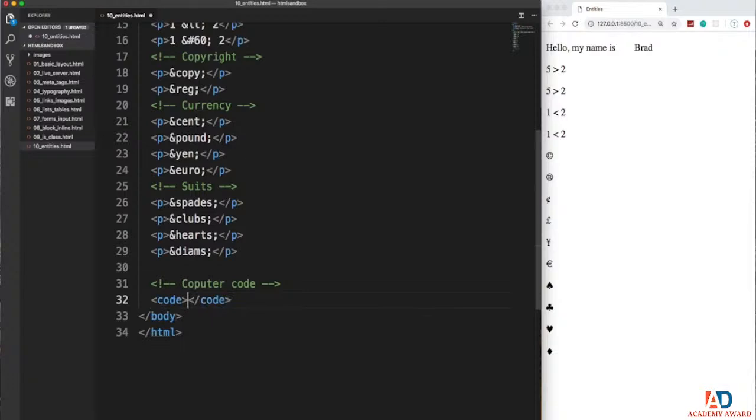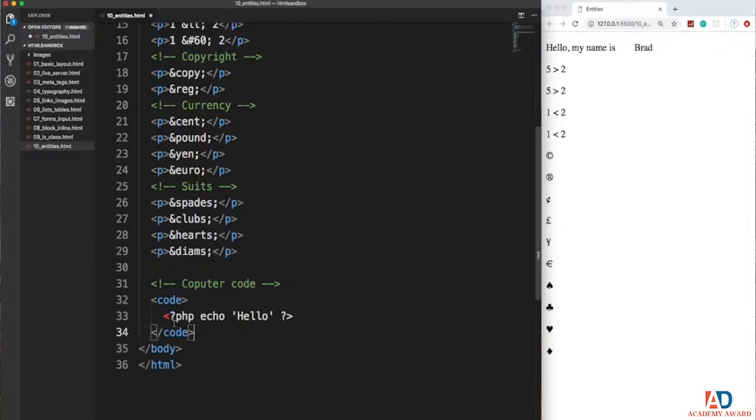So let's say code, which is a tag. And let's say we wanted to display PHP. Okay, it's PHP code. Now in PHP, you start your code with this right here. This is an opening PHP tag, and this is a closing PHP tag, and you could put like echo, a string, hello, and I don't expect you to understand any of this, but let's say we wanted to display this on the page, and we wanted it to look like code.